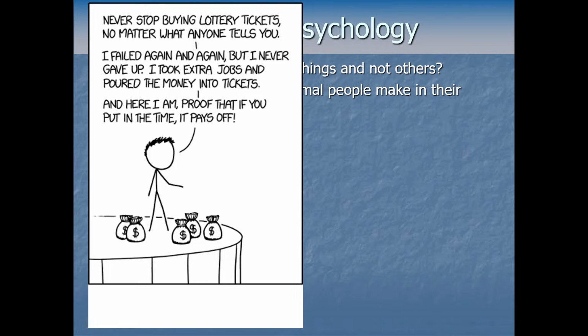So this comic from XKCD gives the idea. The guy here giving his little TED talk says, never stop buying lottery tickets. No matter what anyone tells you. I failed again and again, but I never gave up. I took extra jobs and poured money into tickets, and here I am, proof that if you put in the time, it pays off. Now, hopefully you don't find this too convincing, right?